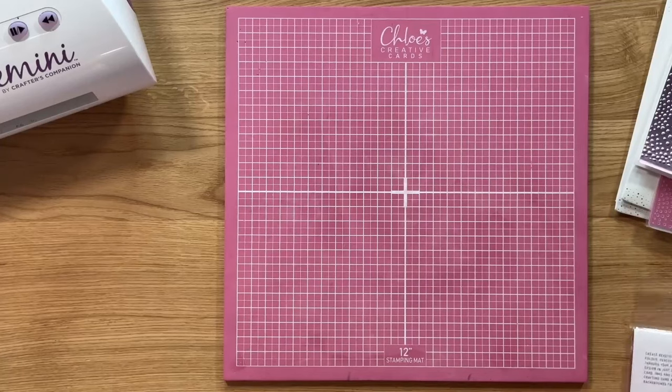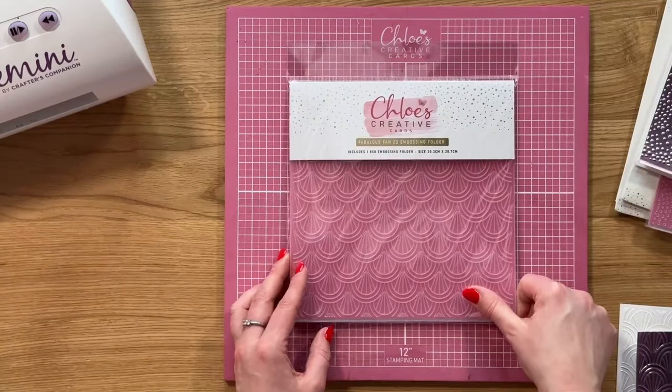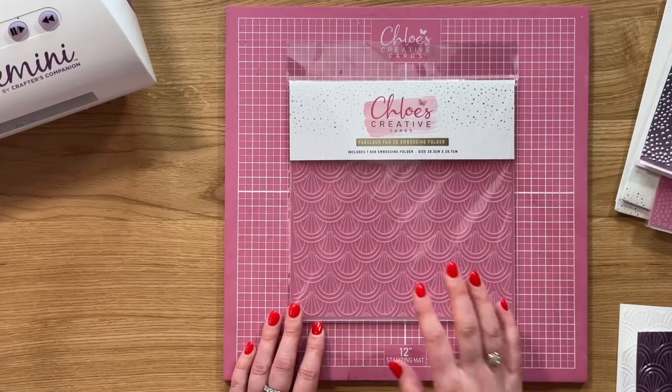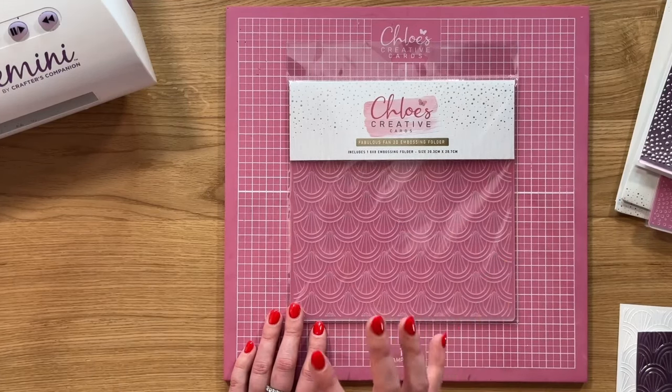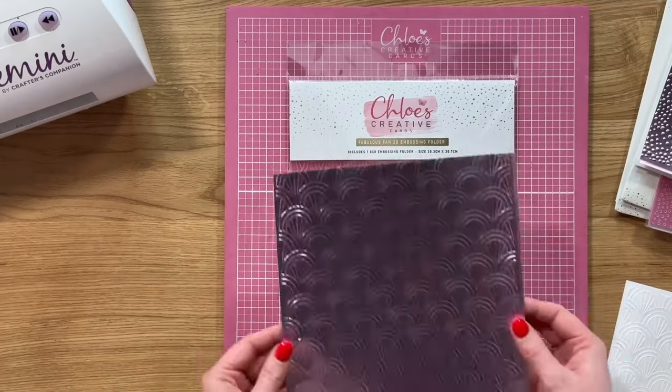And we've also got the fabulous fan as well. And these have been so, so popular since we launched these last week. We did have a big stock of them as well, and I think around about half of each design has gone now. So they have been a phenomenal success. We've then got the fabulous fan 2D embossing folder as well. And this is gorgeous. You've got that lovely kind of fan design, very Art Deco inspired.